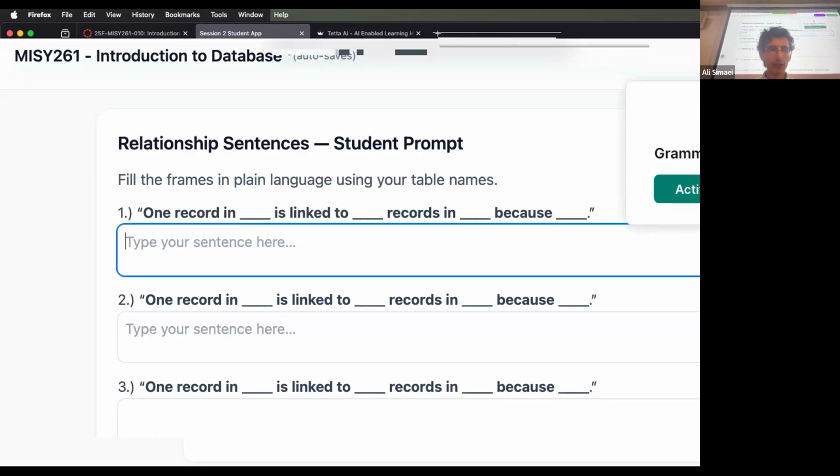I'm going to start from here: one record in the customer table is linked, or sometimes you can say related to, I'm focused on this direct relationship between customer and order, so I'm going to say the order table.